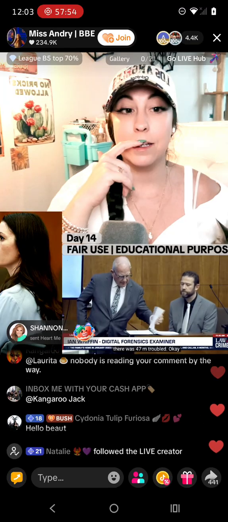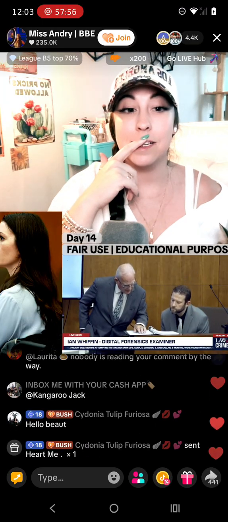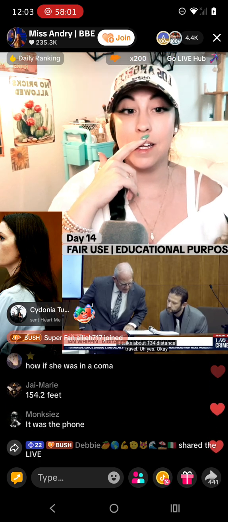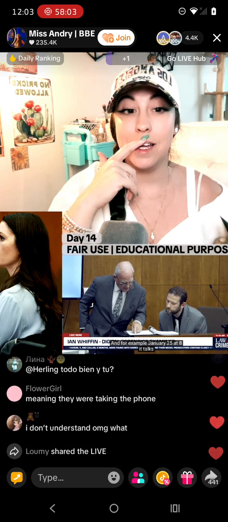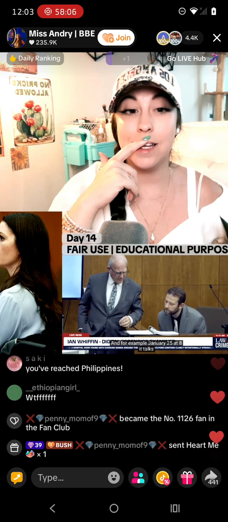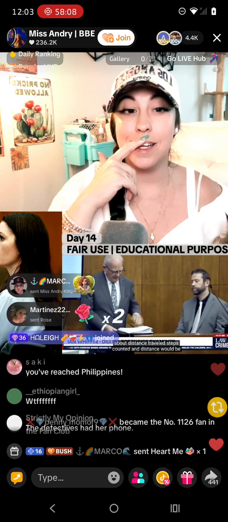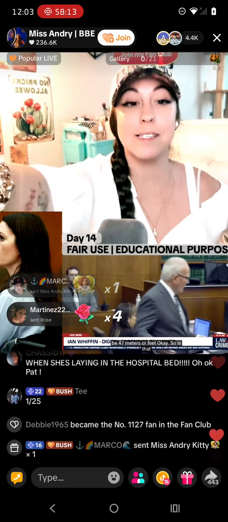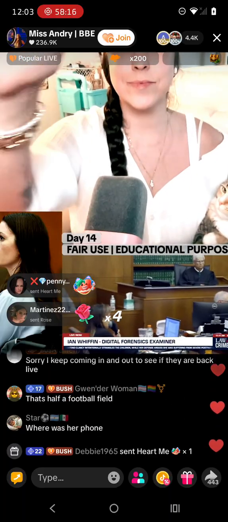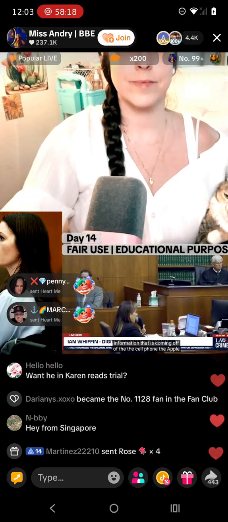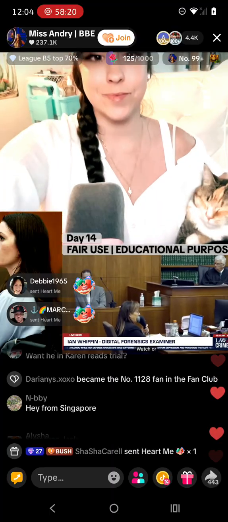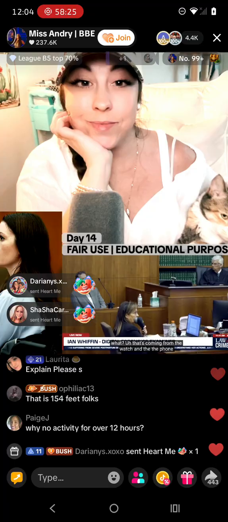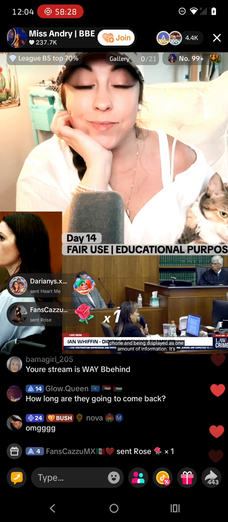Yes. Okay. For example, January 25 at 8 o'clock in the morning, it talks about distance traveled, steps counted, and distance would be 47 meters or feet. Meters. Okay. So is that information that is coming off of the cell phone, the Apple Watch, or what? That's coming from the watch and the phone and being displayed as one amount of information. The way that the data is presented there, it's coming from the watch or the phone.